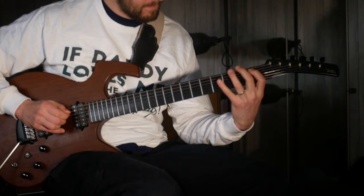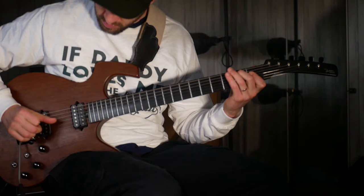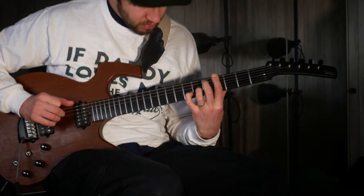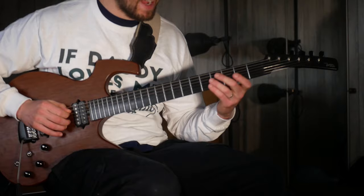If we switch to the middle, we've got both magnetic. And then if we switch to this way, we're now only dealing with magnetic. This is quite a cool sound.